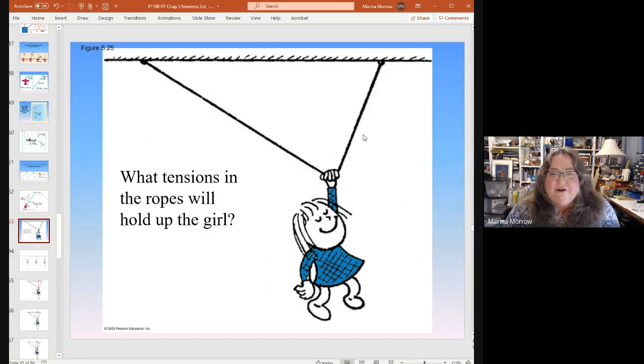Now, here's a girl being held up by a rope, and we looked at this a little bit in homework the other day. The thing is that we asked which rope has more tension. And I said, well, you can sort of imagine that it's the one that's closest to being upright. But how can we really figure that out? Okay, so let's look at that and look at how to do it graphically.